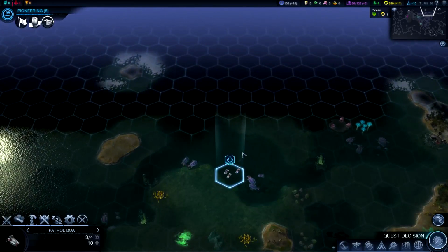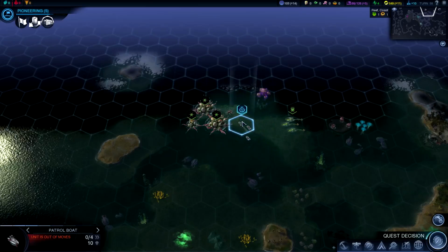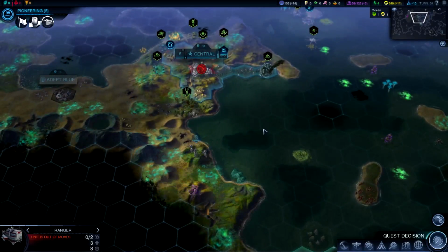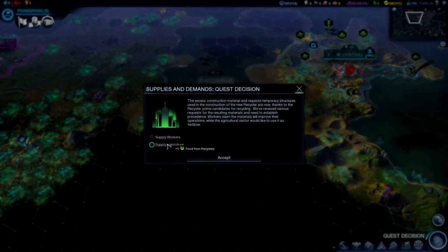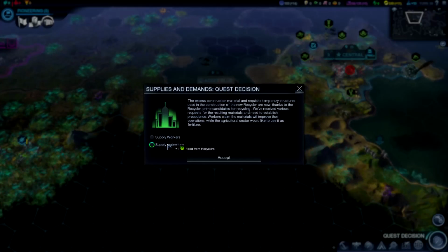So I want to go see what that tile is, and then we're going to go back into the alien fray. See, if you go here, what are the odds? Yeah. Not too happy about that. We do have a quest decision here. Worker speed or food from recyclers.